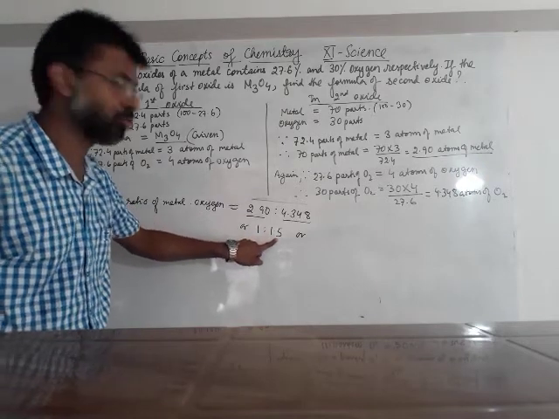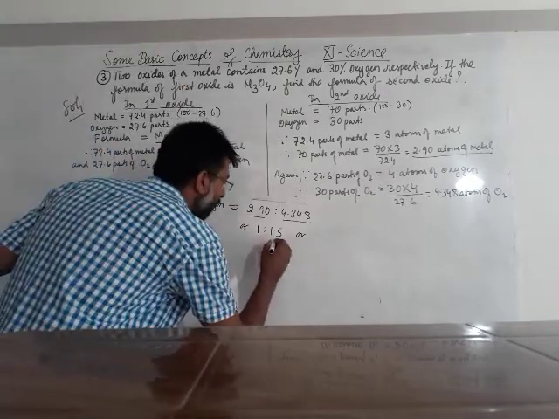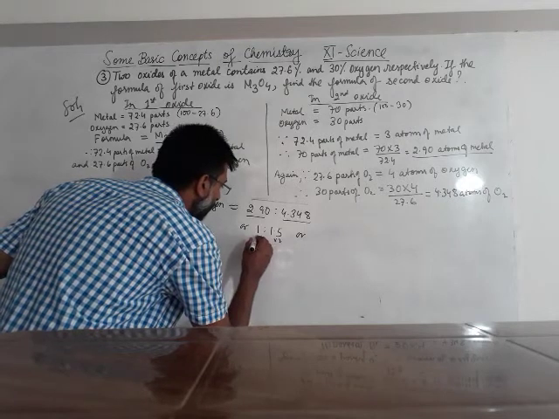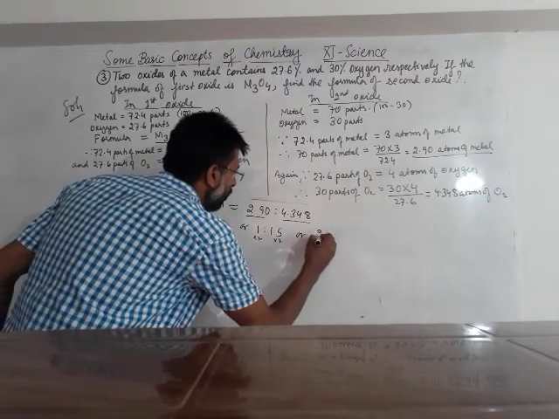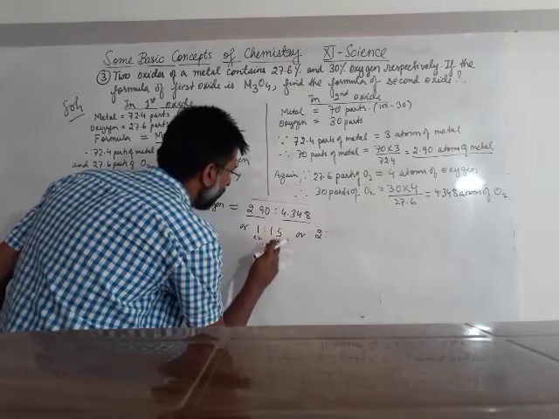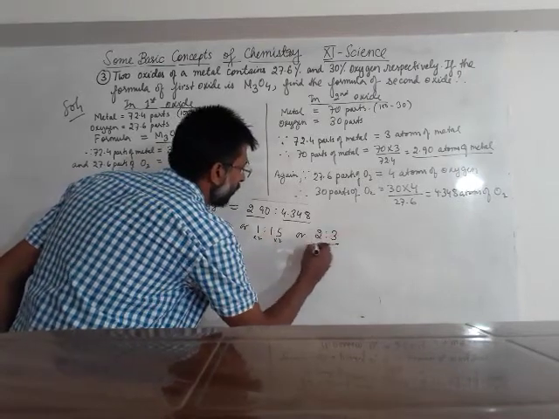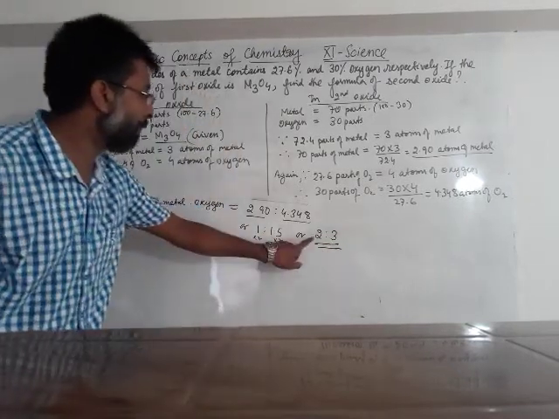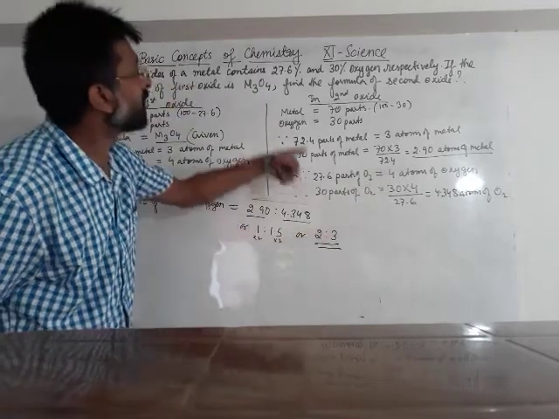You cannot round it to 2. You can multiply this 1.5 by 2. If you multiply here by 2, you also multiply by 2 here. So that will come to 2 is to 1.5 into 2, which will become 3. So this is the ratio of the metal and the oxygen in the second oxide.